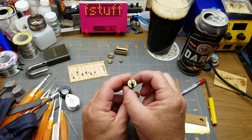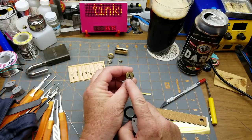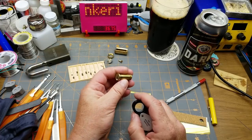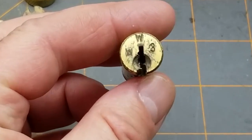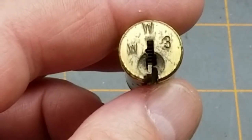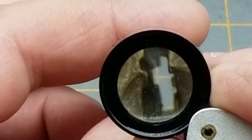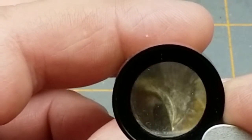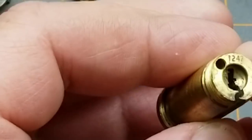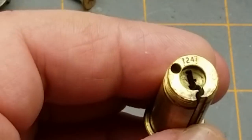And it's a fairly oddball little keyway. It's not the standard SC1, SC2, SC5 that you normally see. It's, I don't know what WW3 means. That's probably important to whoever had it before, but there's what the keyway looks like. It's quite paracentric. There's the blank number, 1247.